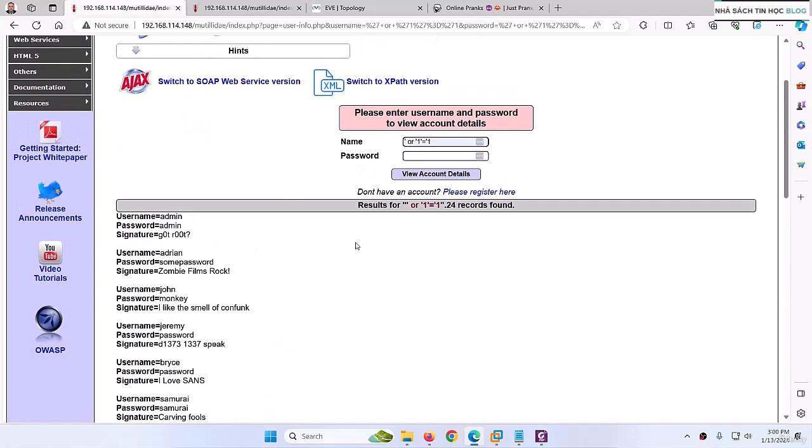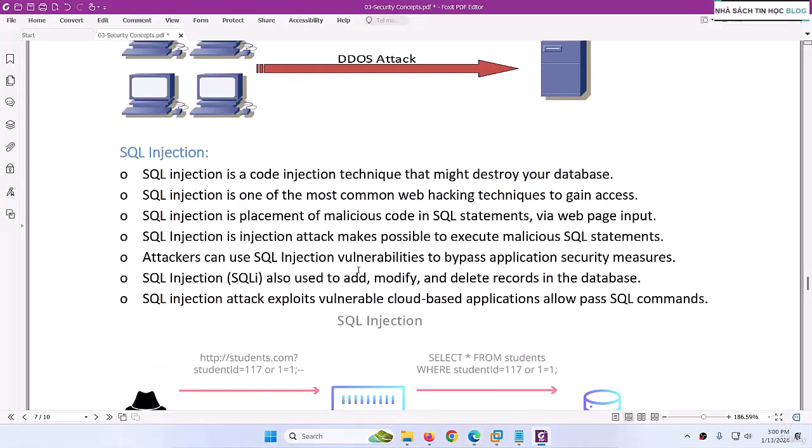Similar to what they show me here. This is called SQL injection. So you inject the backend database to gain access. You deceive the database.